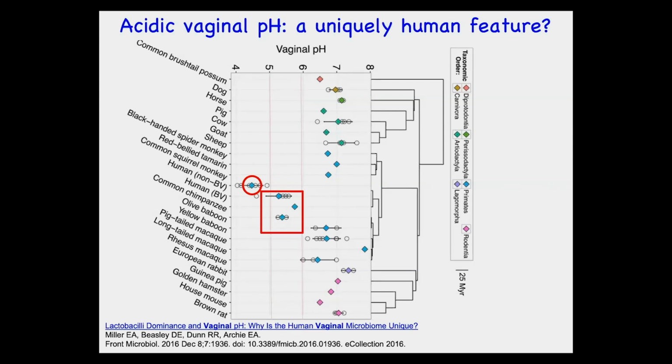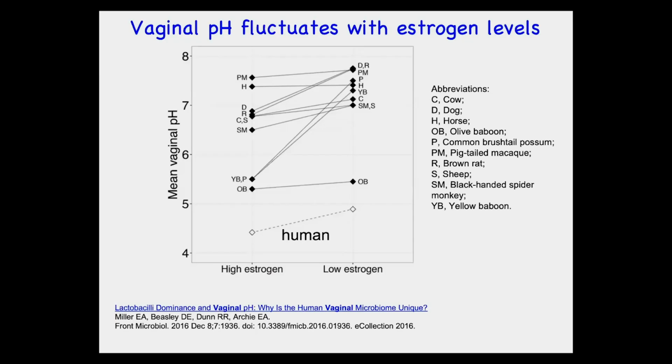So this is a first suggestion that the vaginal microbiome in humans and its acidic pH may not be completely unique to humans. However, I think we have to take some of this a little bit with a grain of salt. The vaginal microenvironment and the microbiota can fluctuate quite a bit, and this is another set of studies plotted on the same graph where they're essentially looking at how the pH changes with fluctuating estrogen levels. And in virtually every context that you see on this graph, when there's high levels of estrogen, it tends to support bacteria that produce acids and result in a lower vaginal pH.